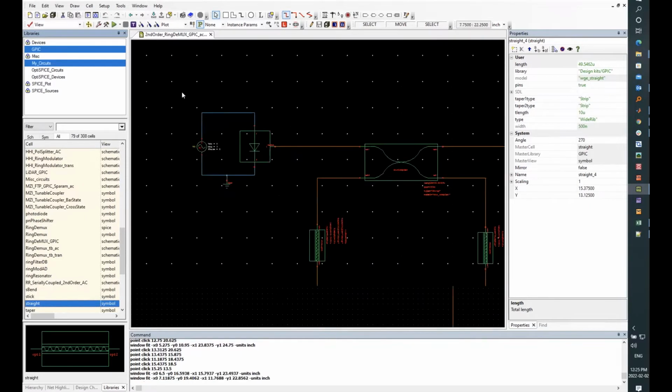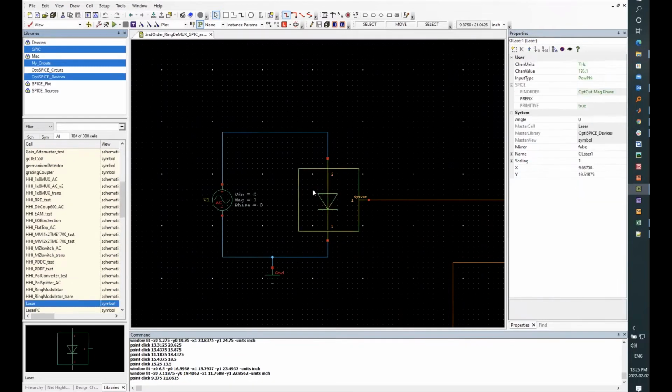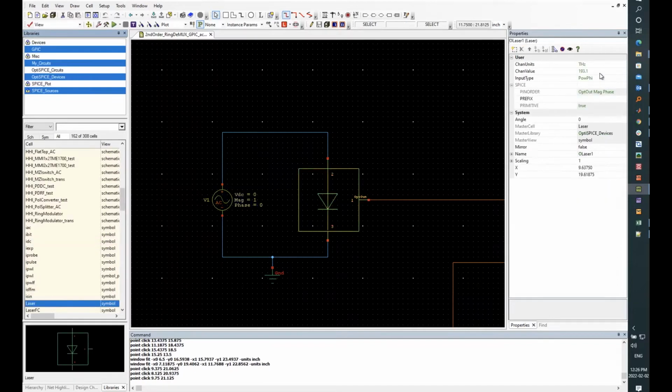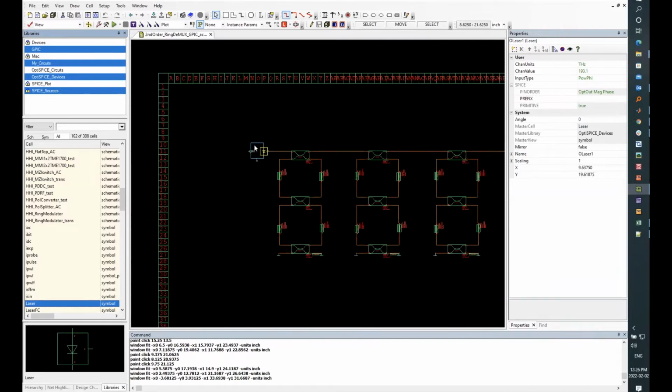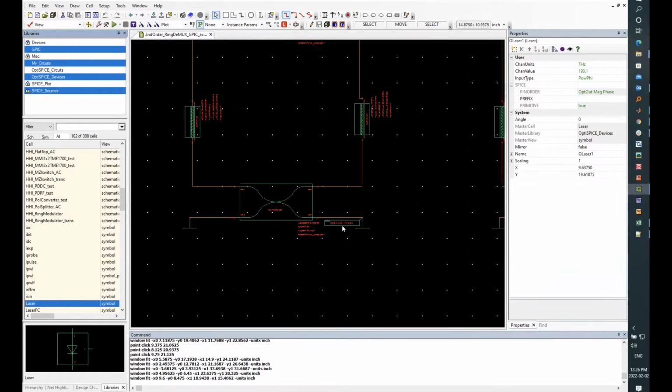And here we have a laser source, which will be sending the signal through the filter. It's a voltage controlled laser, and to control this laser, we have an AC voltage source, and it's connected to the ground. In the laser, we have set the channel units to terahertz, and the channel value is 193.1 terahertz. The other thing is, to measure the response, we are using the optical probe.